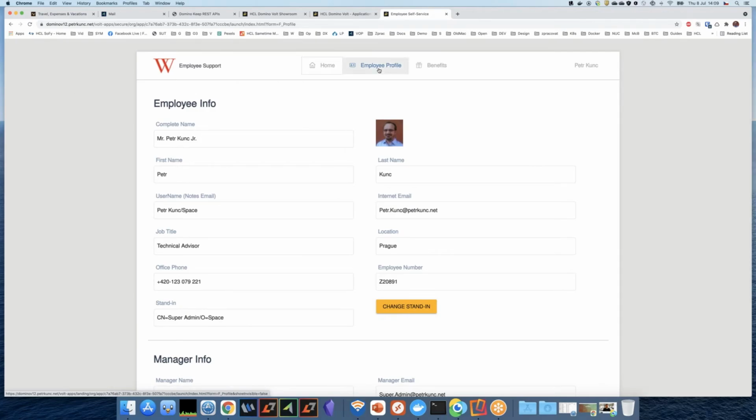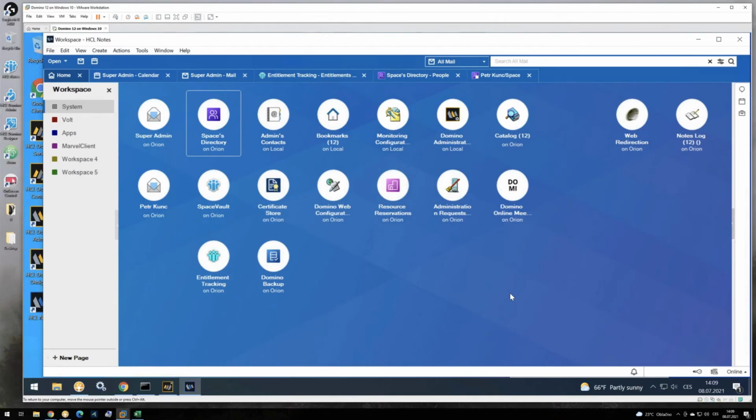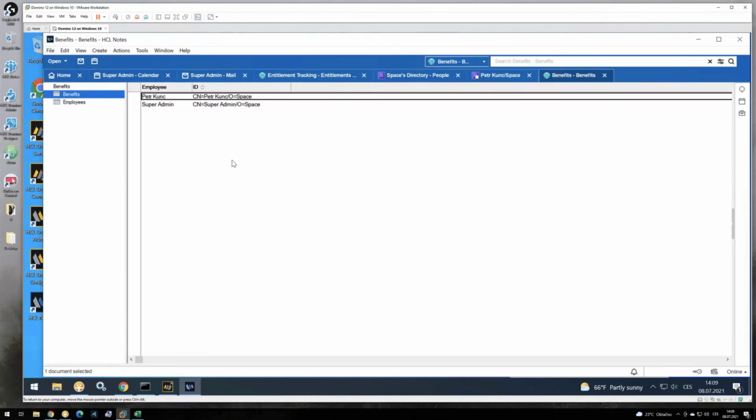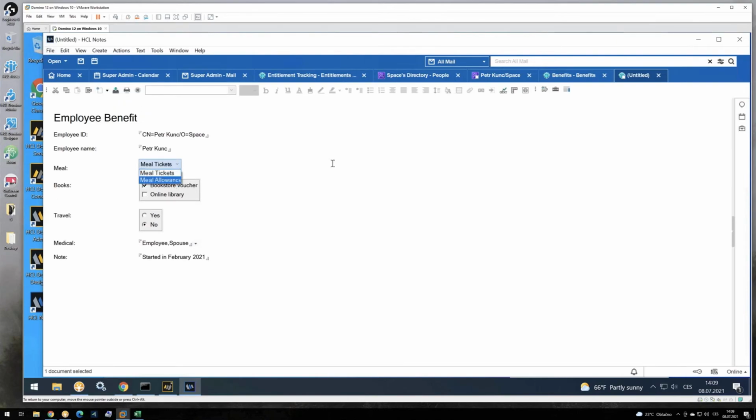Besides names NSF, you have custom databases. You have custom NSF databases, and Vault can connect to them as well. Let me show you one database that I created. It's very simple. Benefits. HR benefits for people, where they can set the type of benefits that the company provides, like meal tickets, whether I want meal tickets or meal allowance, whether I want some subvention for transport, healthcare for me, my family, my kids, my children, or something.